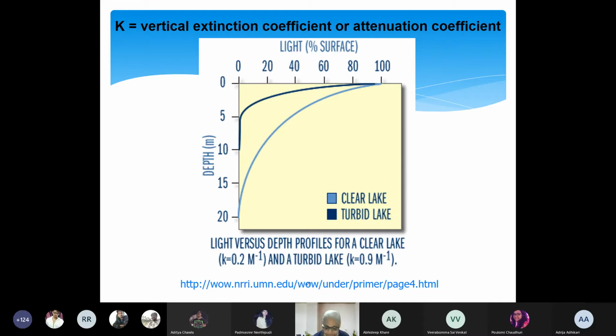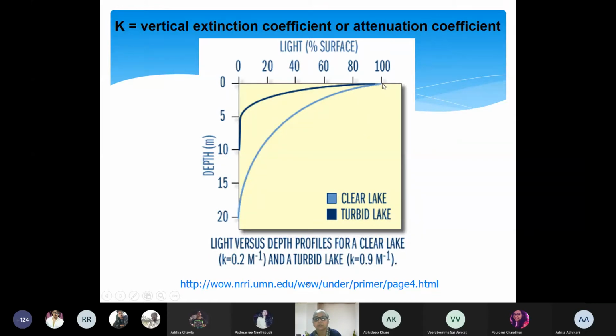I'll just give you an example. It's called a Secchi disk, spelled SECCHI. A Secchi disk is a white disk at the end of a long rod, and the length of the rod may be about 5 to 10 feet or even longer. The white disc is dipped into the water, and the rod has markings, 1 foot markings, and you dip it until you cannot see the disc anymore. That becomes the point at which zero light is penetrating, because if you can't see it anymore, it means light does not penetrate to that point. That's how simple the Secchi disk was for understanding the attenuation of light in the water column.